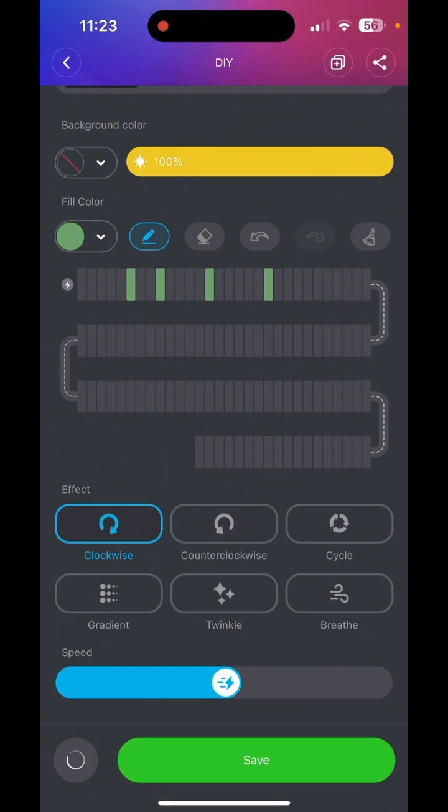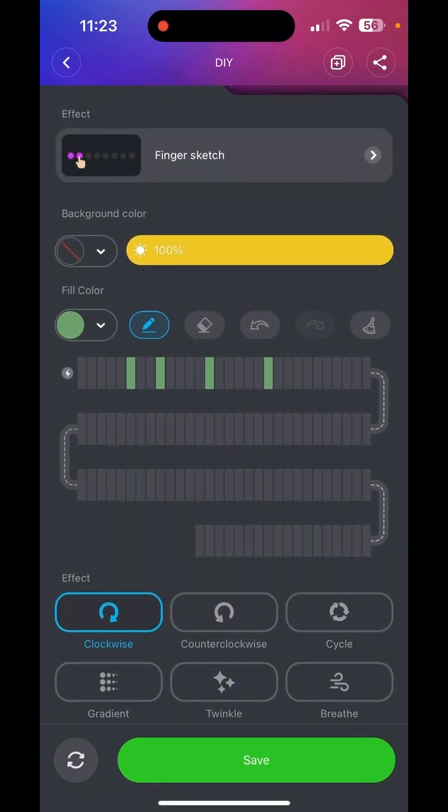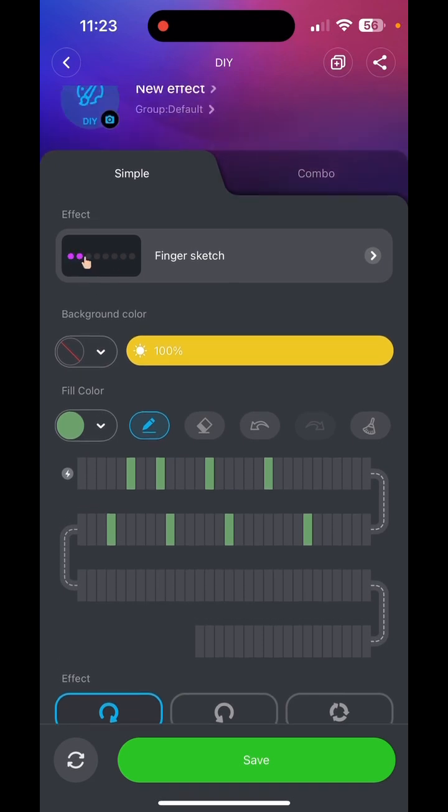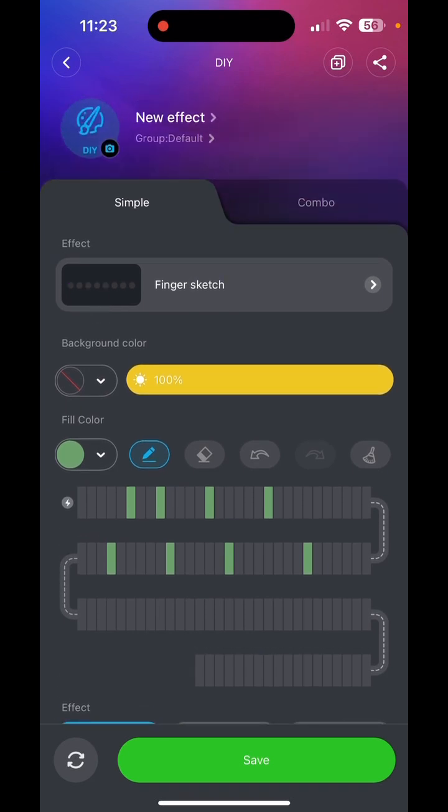And this color, again, is going to be available for every single one of your lights. It's also going to be available for every single type of DIY that you make, whether it's a chasing DIY, a finger sketch, a workshop creation, just a basic color for your light bulbs, every color. So it's going to stay in there until you decide to delete it, if you ever do. Anyway, that's basically it. So that's how you make a custom color. I hope you learned something today that was useful.